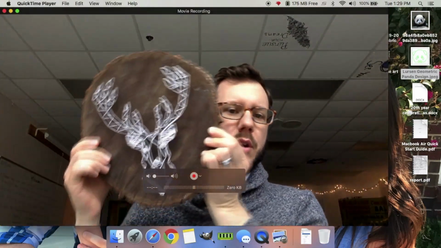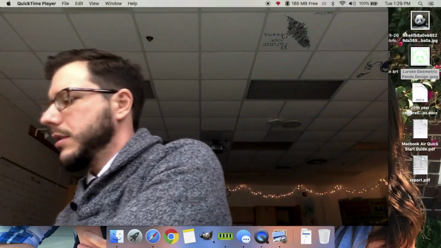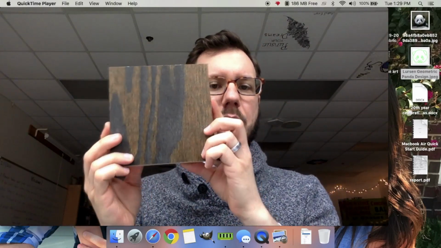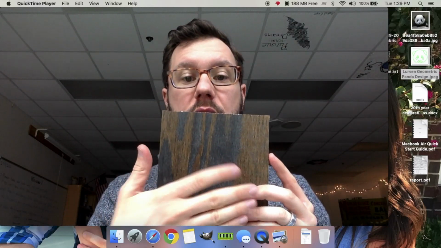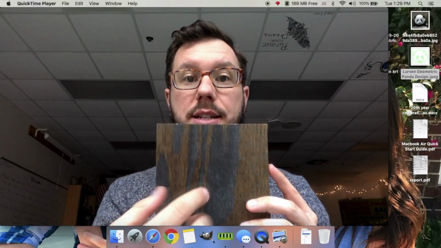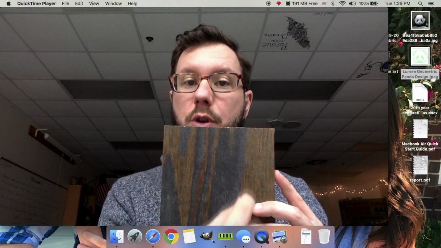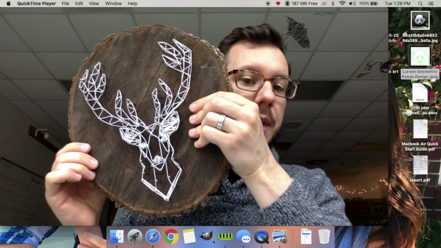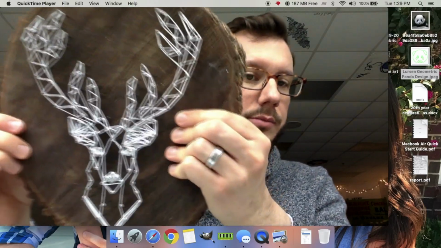this is an example of a finished string art project. And this is an example of a 6-inch by 6-inch block that you will be taping your design in front of, and you're going to hammer the nails through your connect the dot points, and then in another class, you will be wrapping your string from nail to nail to nail so that you will ultimately make a nice work of string art like this.